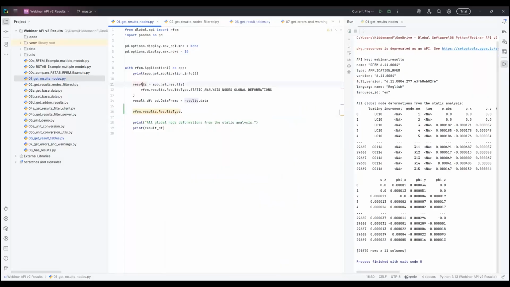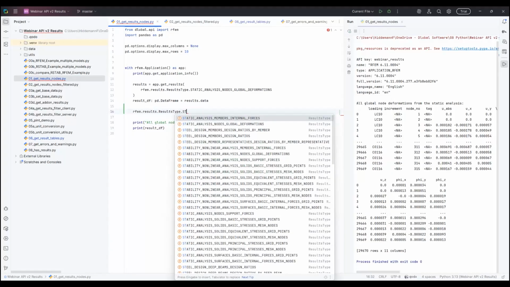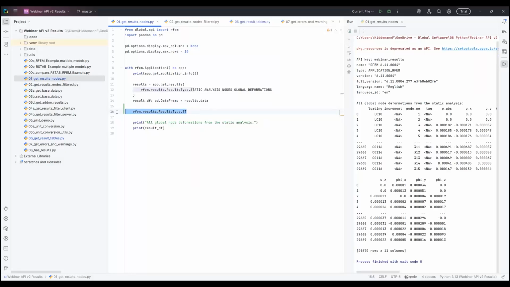So this will deliver an object in which you can access the data frame. I've done it here. The result itself is an object in a, let's say, self-defined Dlubal object. And in this, under data, you have the data frame, the result df here in this example. And what I've done is I choose, I want to have the node global deformations and just print them out. So here you can see the result.